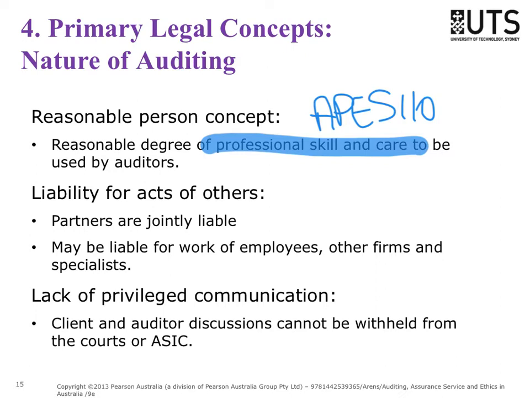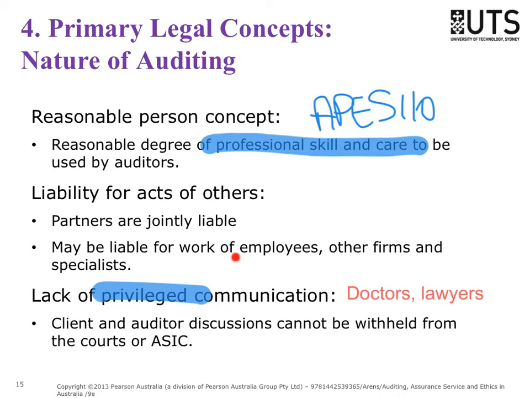The other part to remember, that last part there, says lack of privileged communication. And normally when we think about privileged communication, we think about what sort of profession? Between a client and that professional, any discussions they have are privileged? Doctors and lawyers, yeah. So we normally think about that in regards to doctors and to lawyers. That same privilege does not apply to auditors.